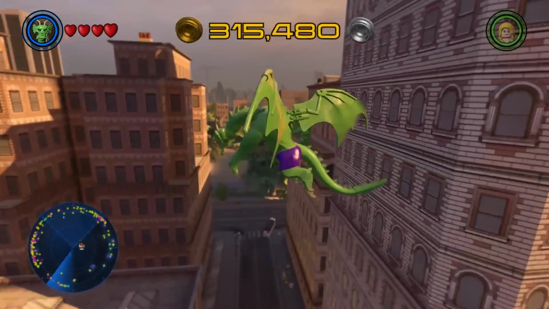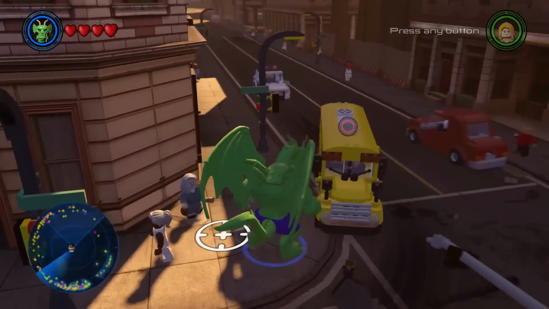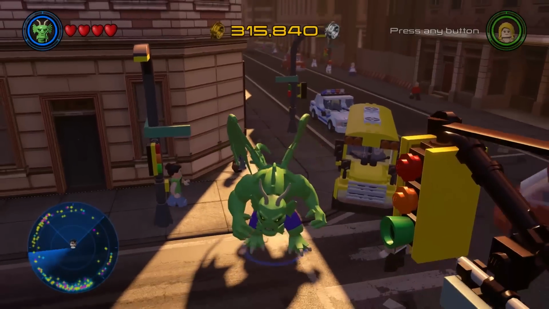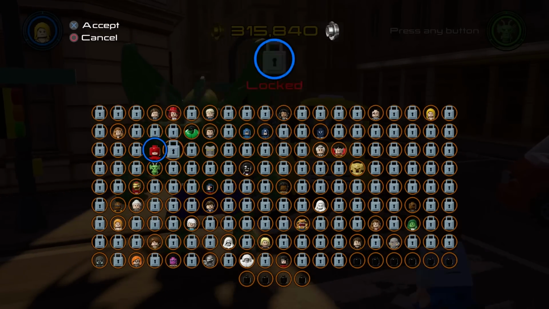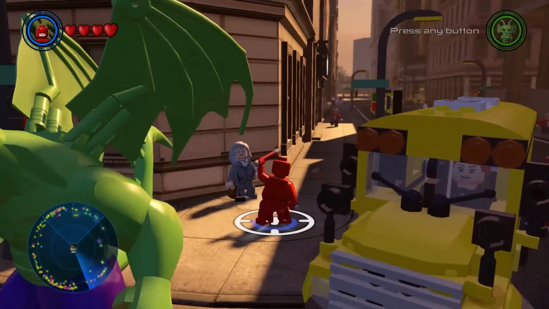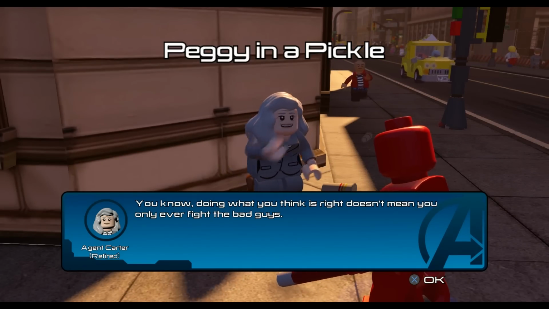Oh, here's one. But what character did you unlock? Was it the Wendigo or something? It was not Lou Ferrigno. All right, we got to switch her out. This won't do. Yeah, I don't remember. He just gave me some random awful guy that I've never heard of before. Jack of Trades or something like that.